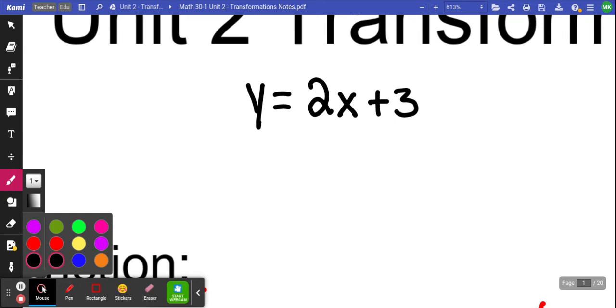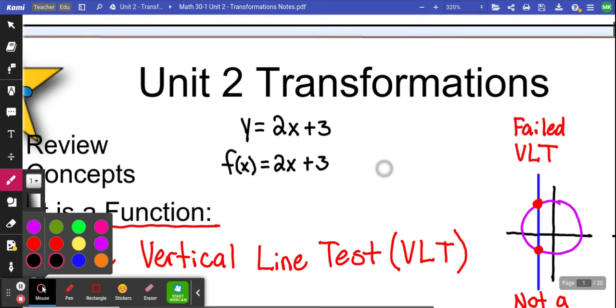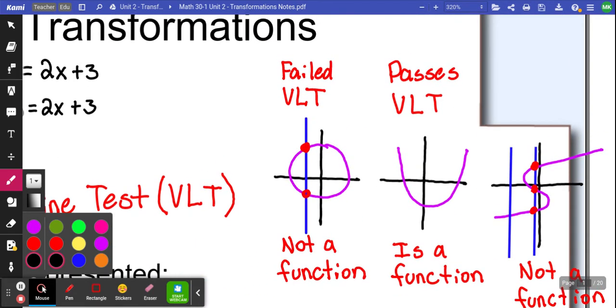And you would have then seen this written like this. What you're saying is your result or your output is a function of whatever x equals. So if x equals 1, you get a different answer. If x equals 2, you get a different answer. This result is a function of whatever you choose for x. And so then you can graph them, like this. And that's how you tell if something is a function or isn't a function.